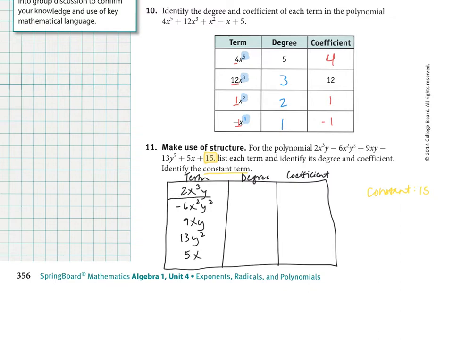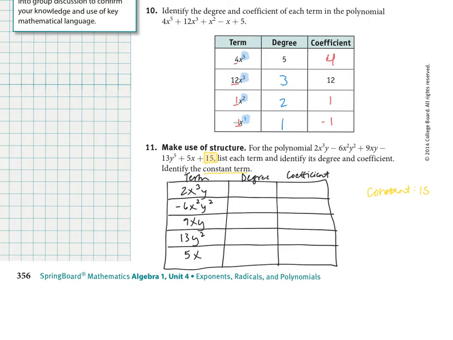So I'm going to go ahead and try to make some sections so that way we can easily see what we can fill into each spot. Let's start off working from the bottom all the way up, because these only have one variable to start off with. So let's start off with the easier ones. Looking at this, we only have one variable, so we can easily look at what the exponent is. In this case, if there's not an exponent, we can write the exponent of 1. So we know here our degree is going to be 1.